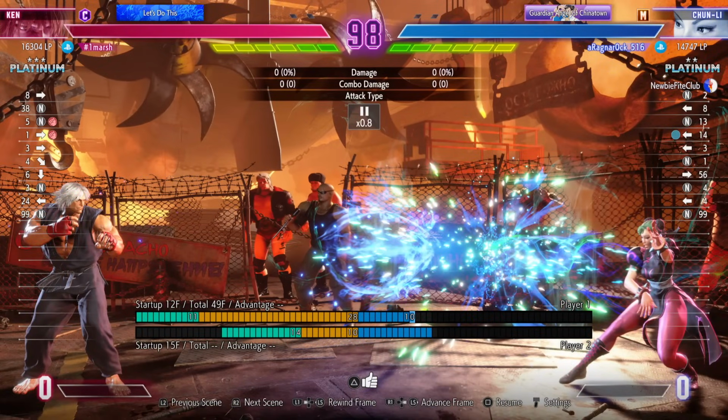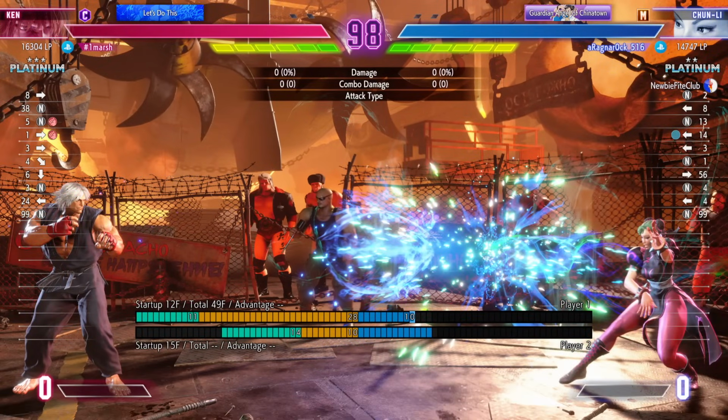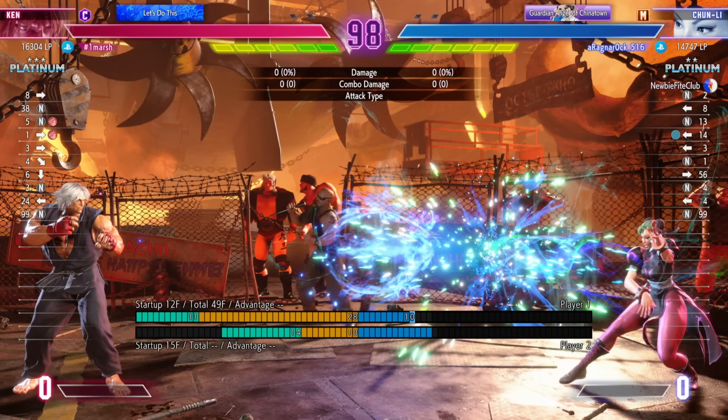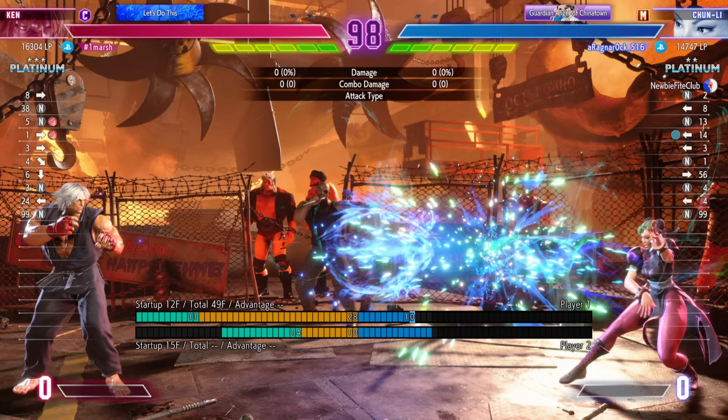Hadouken! So at round start, you walk back, but I see a lot of Chun-Li's do that. Generally, I'm going to be like, you don't want to walk back at round start, but she's a charge character, so you're walking back to charge the fireball to test how they're going to react to the fireball. That's okay.